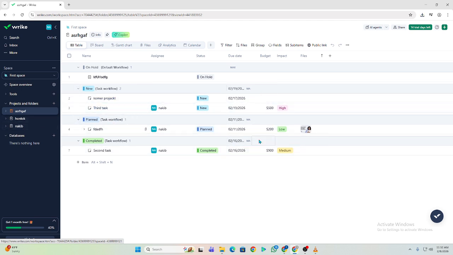Next, choose the task view that works best for you. List view is great for details, board view works well for status tracking, and timeline view helps with planning. Pick what feels natural. To reduce noise, use filters.